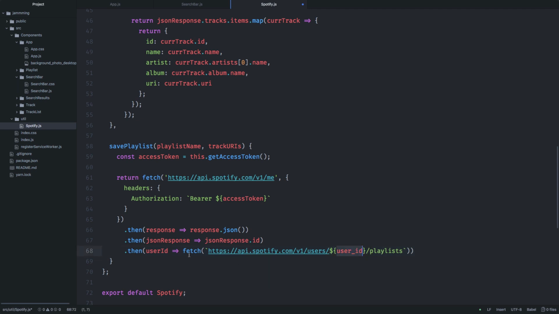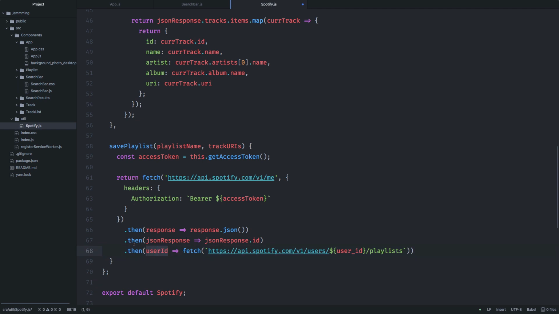And I called the variable userID. And just to refresh, whatever you return in a then, that's what gets accepted as a parameter in the next then. So we're returning response.json here. So whatever this returns is going to show up in this parameter. You can call this whatever you want, but whatever you return in the previous then is what shows up in the parameters of the next then. So in this then, I return jsonResponse.id, so it gets accepted as a userID.